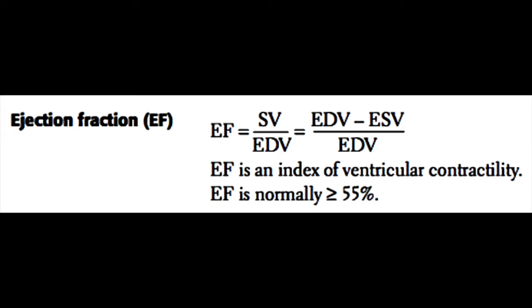That is, as the left ventricle fills, and after it's finished filling, you have your end diastolic volume. And then after systole, you will have your end systolic volume. Systole should be able to pump equal to or greater than 55% of the blood volume out of the left ventricle. If the ejection fraction is very high, we call that hyperdynamic. If the ejection fraction is low, we say that the heart has systolic dysfunction.